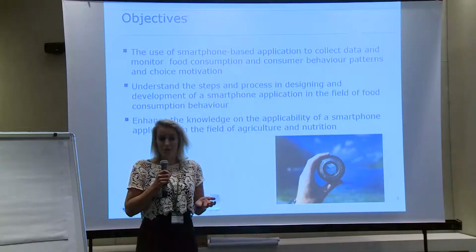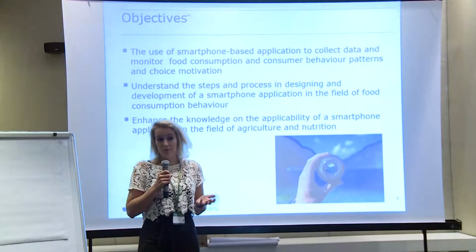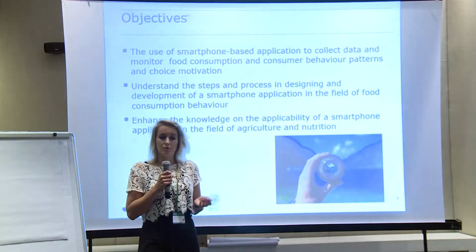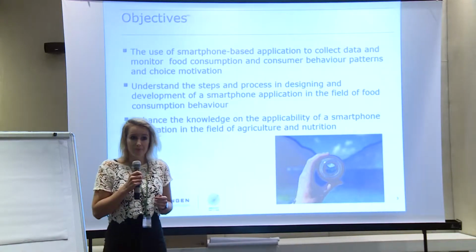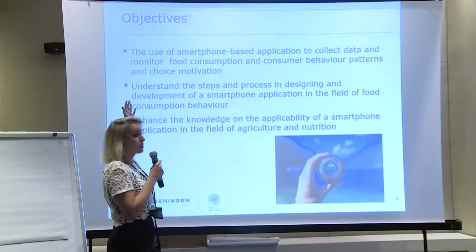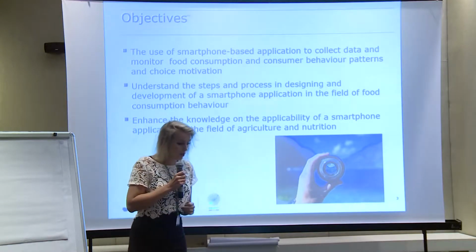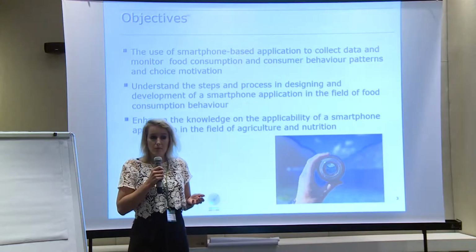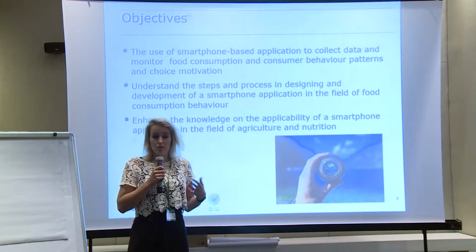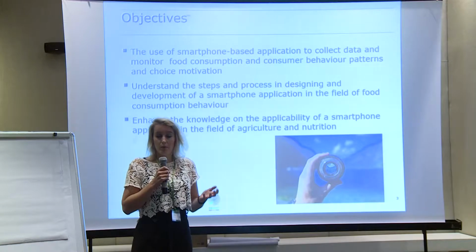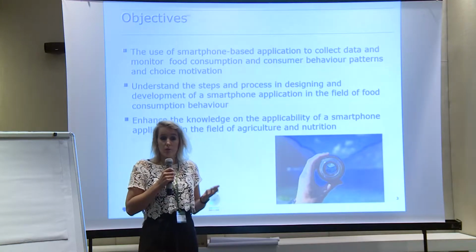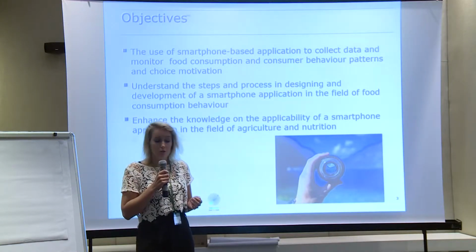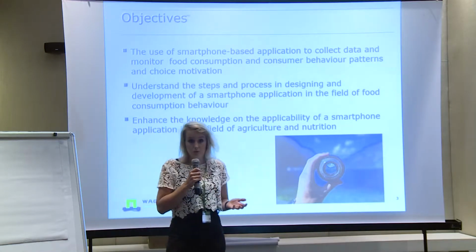So we're no smartphone developers ourselves, but we looked at it from our research perspective. These are the 3 main goals, and one of the main objectives is to understand the steps and the processes that you should take into account in developing a smartphone tool for measuring food choice motives or food consumption behavior.